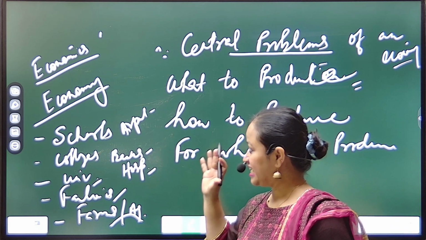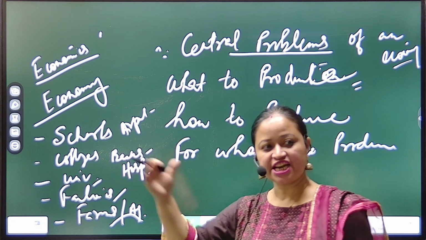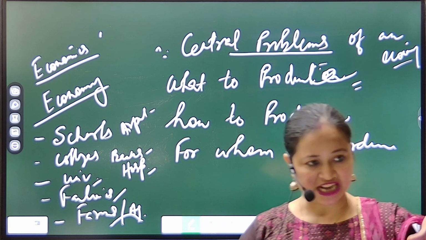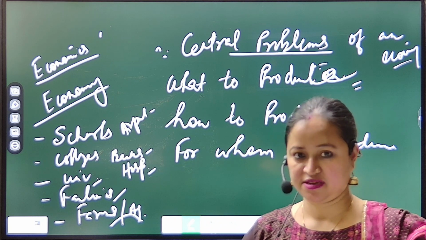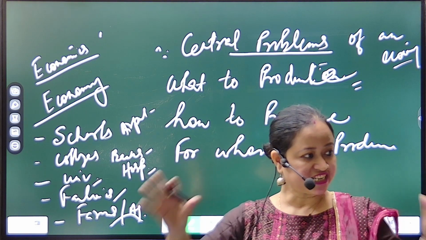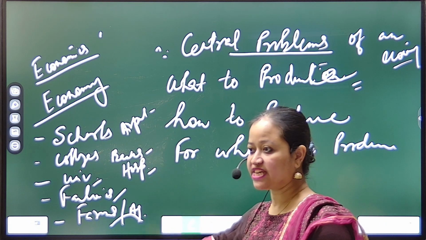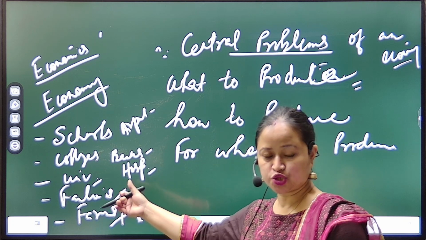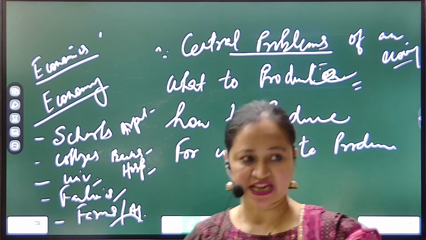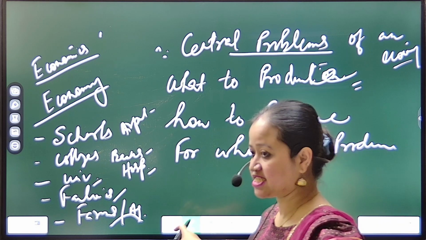So in a particular economy, when we are talking about the Indian economy, we have many units, and these are the units which give earnings to the people. People are working here. These units are either producing a product or giving service to the society, and they are giving livelihood to the people. In the entire economy, people are working and getting money from all these units. Either they are producing units or service providers. Banks, schools, colleges are service providers. Factories and agricultural farms are producing units, producing products, but they give money to the people who are working there. So altogether, these units are known as an economy.